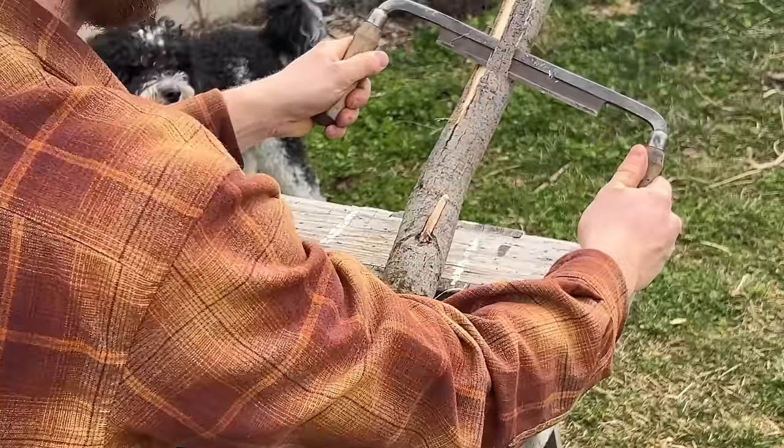Quick update, a week after filming: those muskrat hides did not tan out very well because I left too much of the membrane on. What I should have done is put them in the tan, then after the first day brought them back to the fleshing beam and scraped some of that membrane off. The tanning solution allows the membrane to come off much more easily, but if you leave it in too long, the membrane will absorb all your tannins. After a week I scraped off the membrane and the skin underneath was still untanned. Scrape your muskrat skins after a day and continue each day if they're not tanning well.